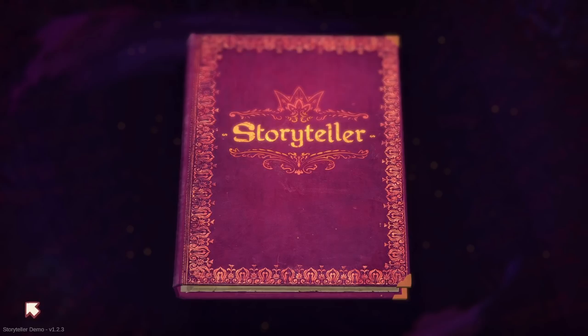I am Penge, and welcome to Storyteller, or more accurately, the demo of Storyteller, which is, perhaps unsurprisingly, a game all about making stories. We have ourselves some characters, we have some locations, and we simply drag and drop things around the place to tell a story, and the story changes depending on what we've done, so what characters we've put in what location and in what order. And that in itself would be enough.